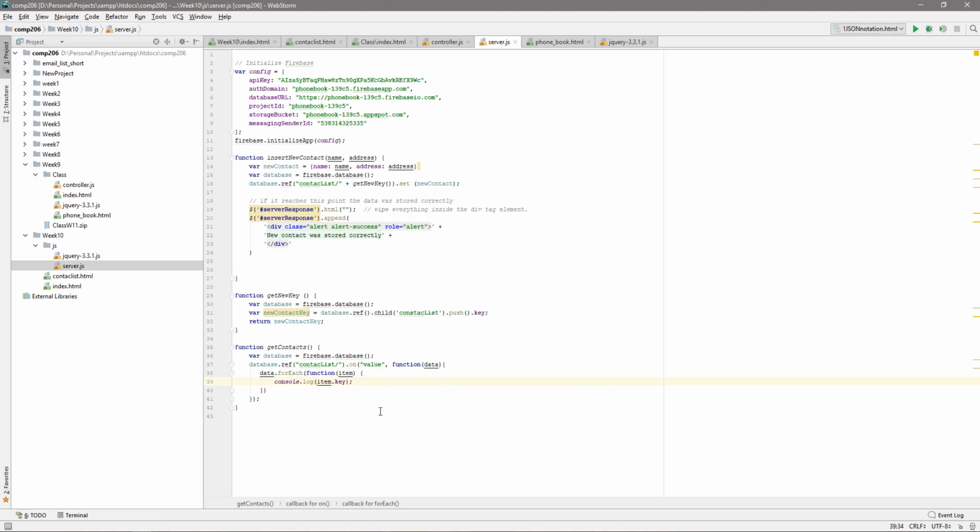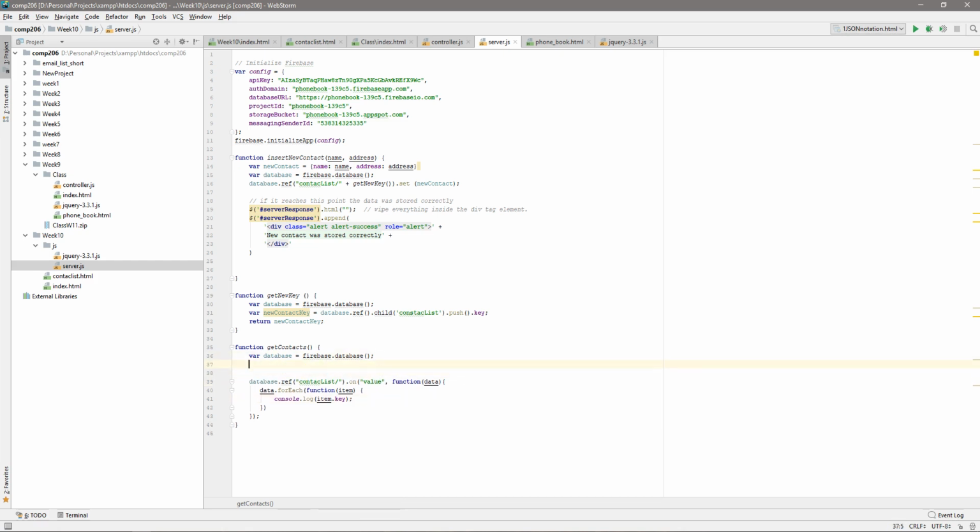Now since I know how to retrieve the key and the properties, all I have to do now is assign that to every single specific list item inside my form or inside my page, in order to display that information. So let's see how to do that. Since we're working now with every single item that is stored inside my Firebase, all I have to do is put that information inside my form, or in this case my web page.